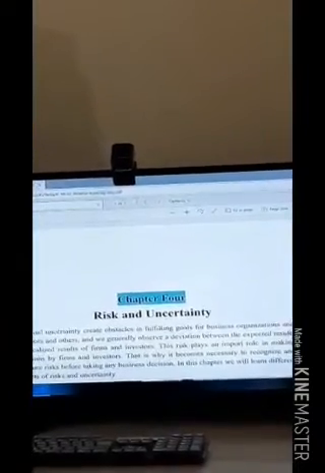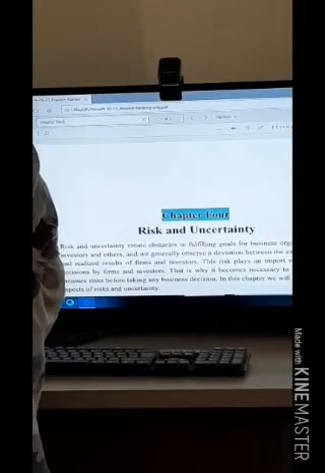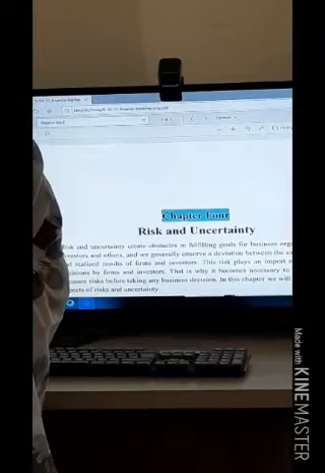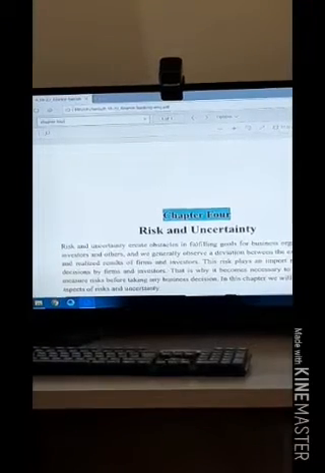Today my topic is Chapter 4, Risks and Uncertainty. Today I am showing you the math of risks and uncertainty. How can we find out the risks of any project by using the formula of standard deviation? Already we taught what standard deviation is and how we can use standard deviation to find out the risks. Here on the board I will provide you a question that Mr.